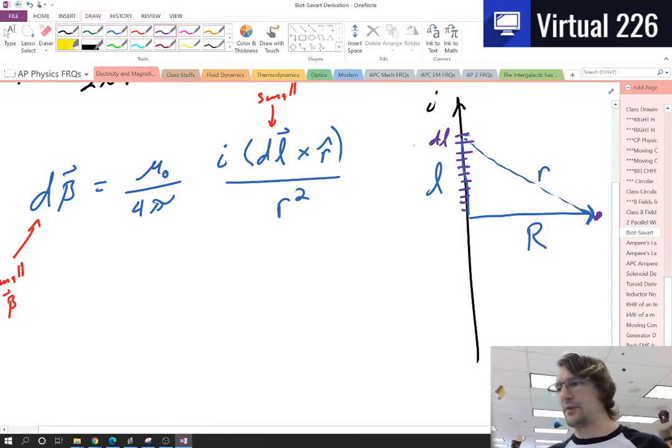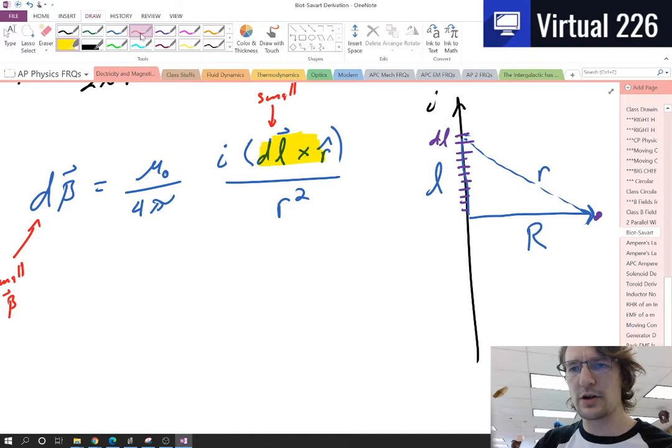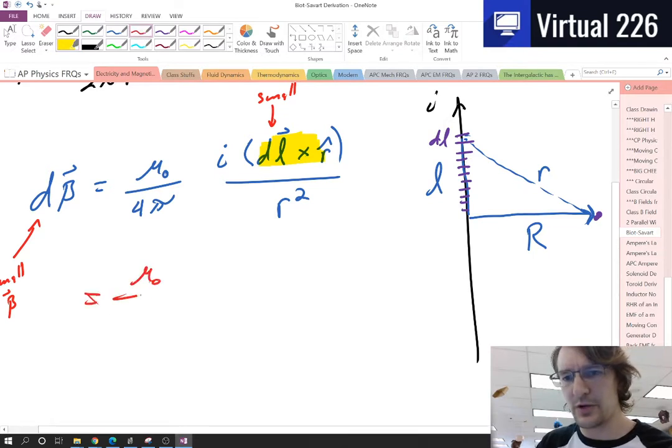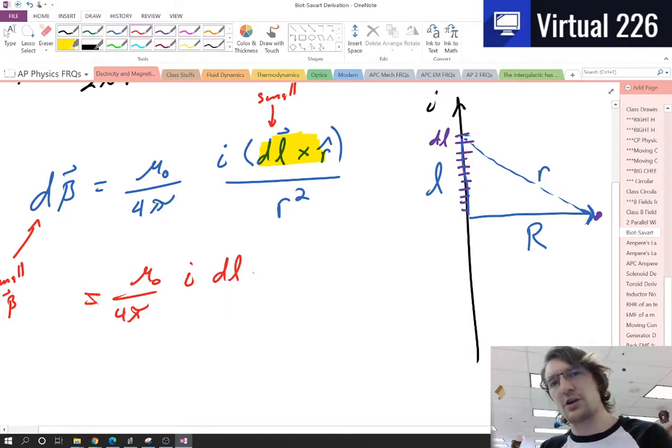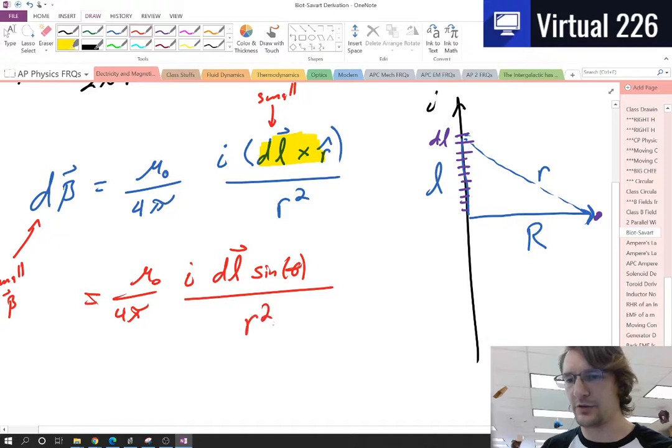Okay, so to do this, we first recognize that this is a cross product up here, and when we run that cross product, we've got mu naught over 4 pi, the current is what it is, and because we don't care about the magnitude of that r, it's just going to give us the cross product here. What we're going to have is a dl, and then there's not going to be an r term out of that. What we're going to have is a sine of theta term, because we've already canceled the r's out, as I showed with that cube before. And this is all going to be divided by r squared.